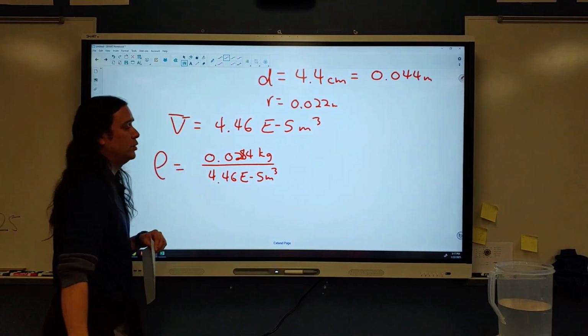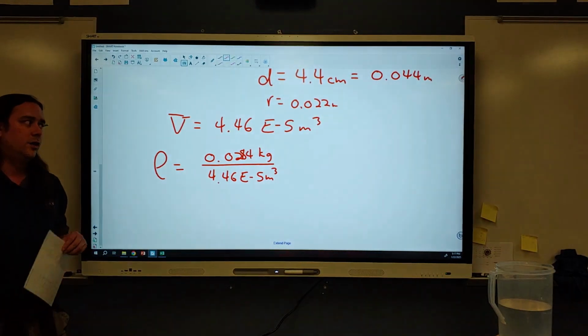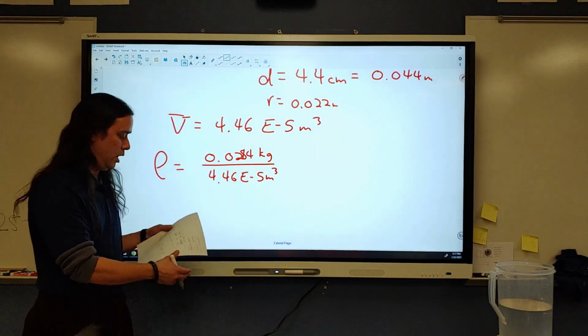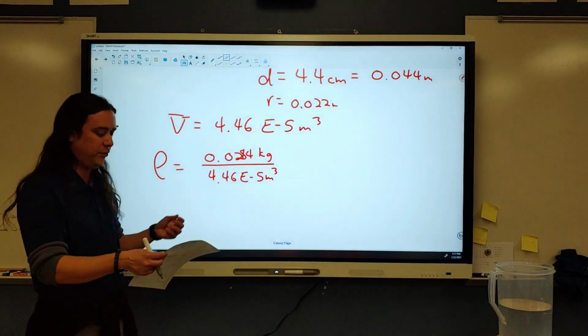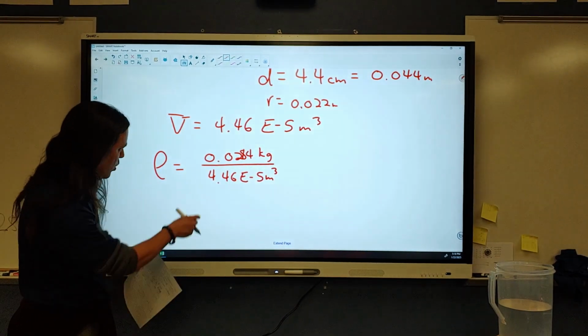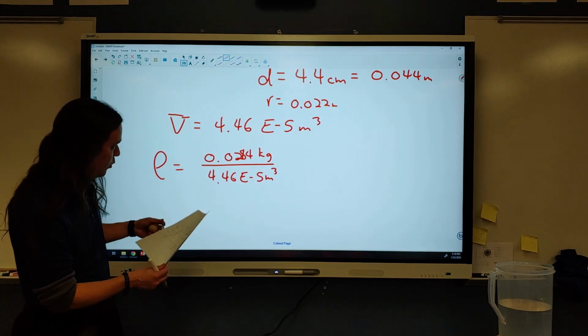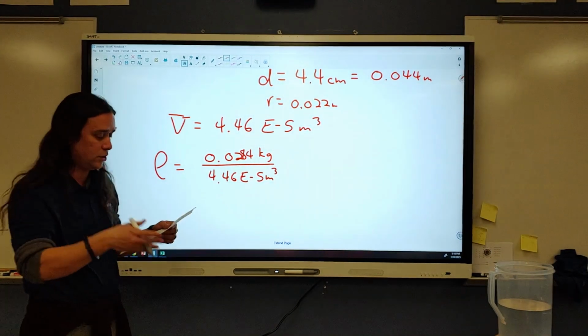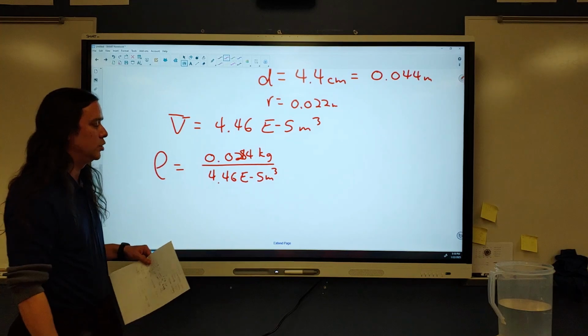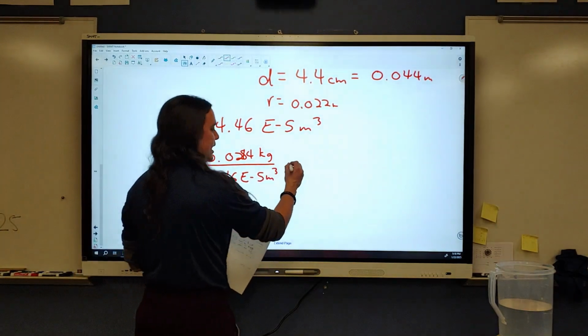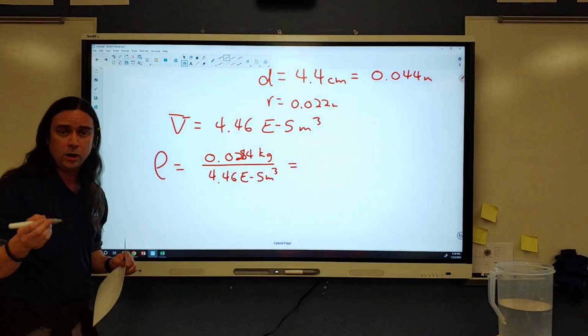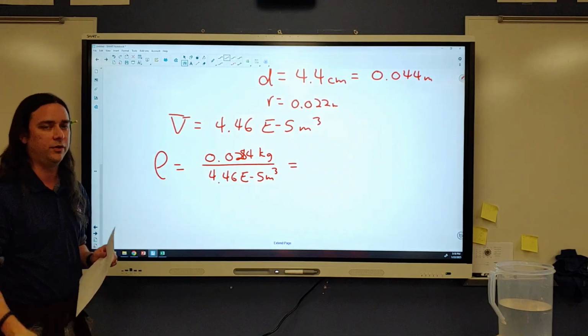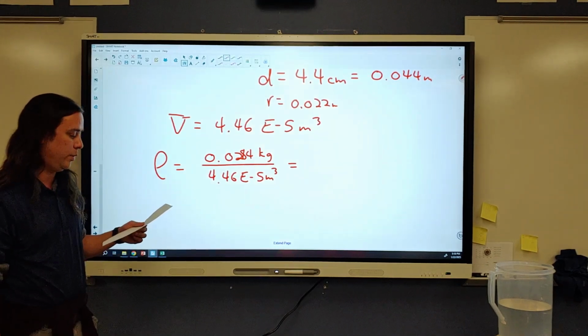Now, if we were using grams and centimeters, then these would probably be much more approachable numbers. It'd be like 28.4 divided by whatever this is, like 44 or something like that. I don't want to try and solve it in my head, but the numbers would be nicer, but we wouldn't have this in SI. And again, later in our lessons, we're going to see why we want the values in SI to be able to work with them.